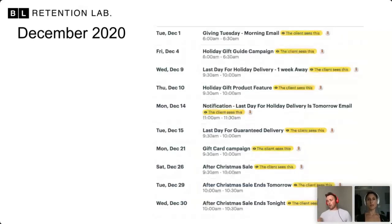We don't want to just bombard buyers that already bought from us. The chance of them buying again is very slim throughout that small period. So it's really easy. I'm going to show you guys in Klaviyo how to segment out those specific users, and we'll talk through a little bit of that.